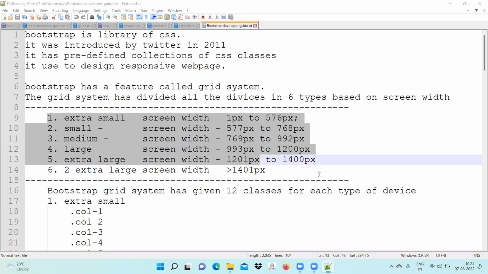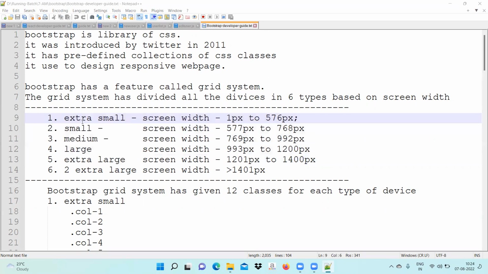All devices are 6 types. One is called extra small, second is small, then medium, large, extra large, and double extra large. Now extra small, what size of screen can we call extra small? Those screens that are up to 576 pixel width.